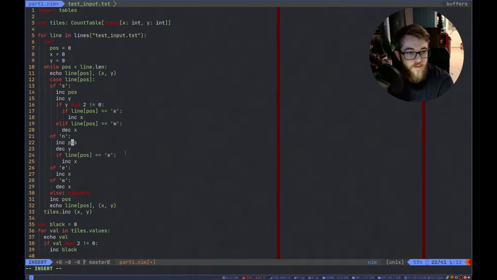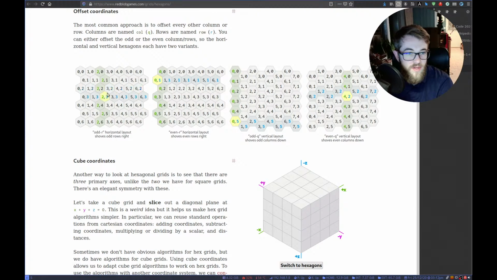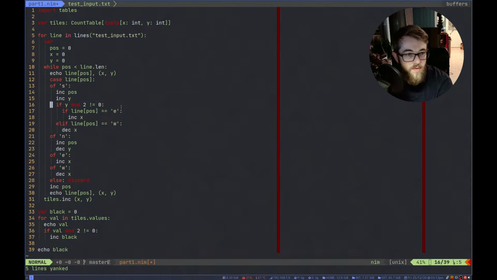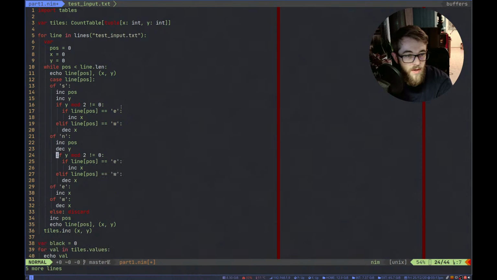Good. Now for north, I'm guessing it's pretty much the same thing. We need to decrease in Y, and when we are an even number, we don't do anything. Wait, when we're an odd number moving west, we don't update. Remove that. Grab this bit. And this should of course be after there.